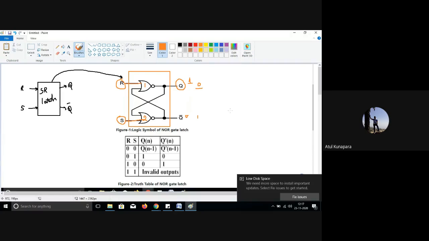Now, what is the working of this latch? See, this is a latch which works like a 1-bit memory. Like in pen drives, we have 1 GB, 2 GB, 4 GB, 8 GB pen drives. That is gigabytes, right? And a byte itself carries 8 bits. In digital, when a total of 8 bits are combined, it is called 1 byte. And when there are a number of bytes, we consider them as kilobytes, megabytes, gigabytes.